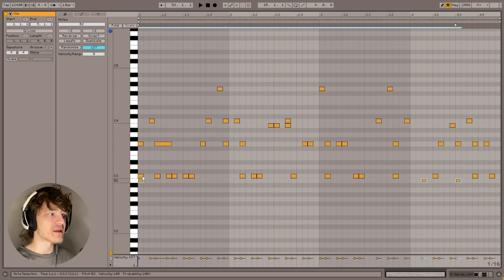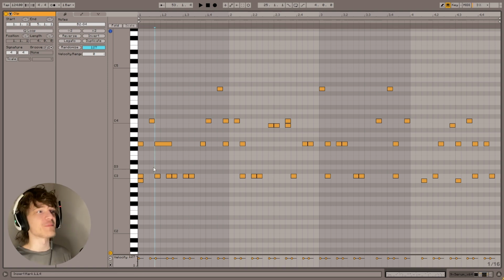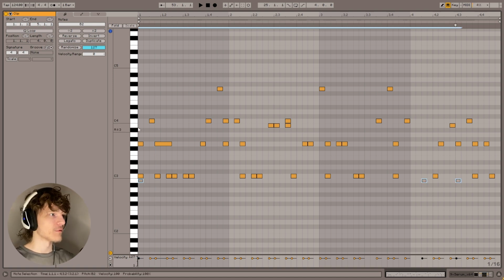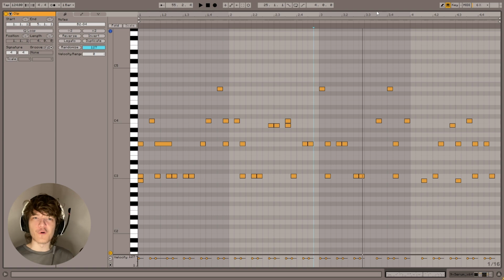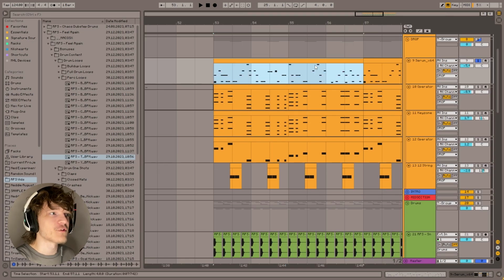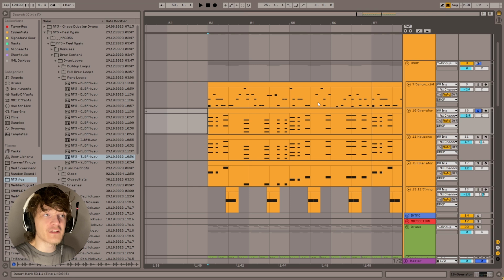And then you just have the B for some extra warmth, a bit of character, so that it's not just really stale, like if I were to remove these. That would also be a bit boring, right? So you add these for extra spice. It makes it sound a bit more human, I guess, which is nice. So that's the little ARP observation that I made about that. And let's get into the piano.